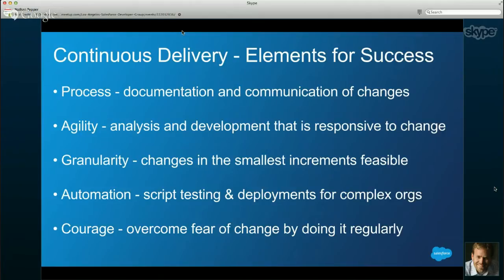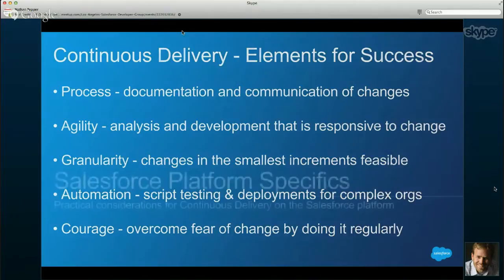And one of the things that I mentioned in one of the previous talks was that I think the only way to be able to keep up with all the changes that we're seeing in the marketplace, certainly all the trends that Salesforce is promoting as being keys to customer success with Internet of Things and mobile and social and all those other aspects of business on the internet, is that you really have to be flexible and constantly adapting your applications to take advantage of those channels for communicating with your customers. So I think continuous delivery is the only way to really effectively keep up with all that.